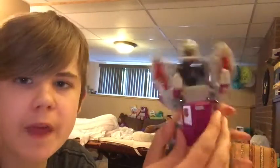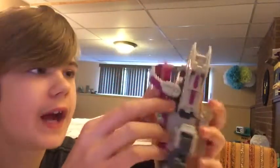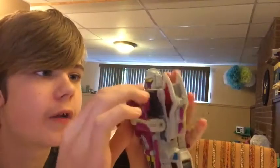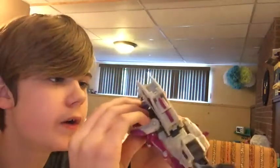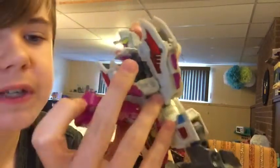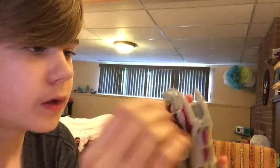Okay, then for the belly here, you want to untab that, so it's like that. It's on a couple of hinge joints, so it can move up and down and all that. And you want to flip this down, and then there's this tab on his head right there, and then there's a tab hole right there.